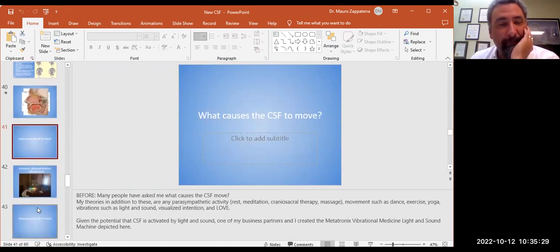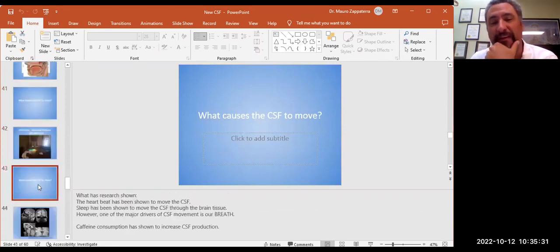Okay, so the importance here is, to me, what causes the cerebrospinal fluid to move, and we see that sleep does. Right, but sleep is just an altered state of our nervous system. It's, in my view, an altered state of consciousness in essence. And so, do you need to be asleep for the CSF to move? And I would argue that any activity that is mostly parasympathetically driven, any sort of rest and relaxation.